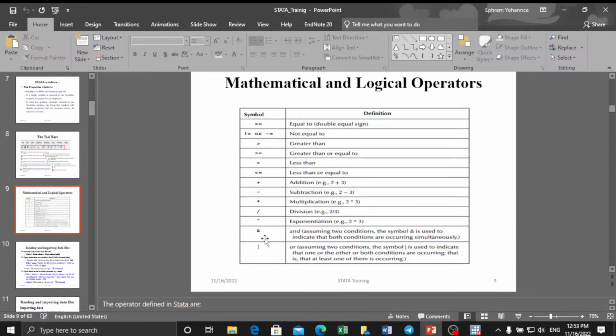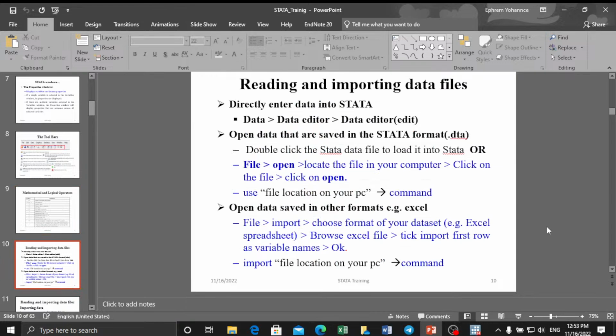But this other symbol, I don't know the name of it, is used to indicate that either one of the two is happening. If you say A or B, that means A can happen, B can happen, A or B can happen. That's how we use the symbol.